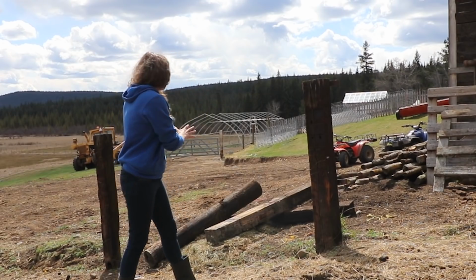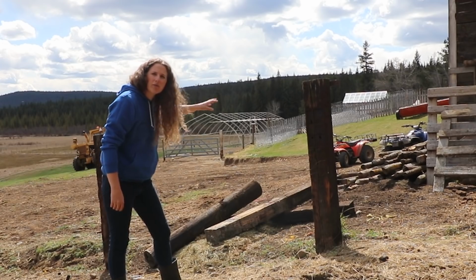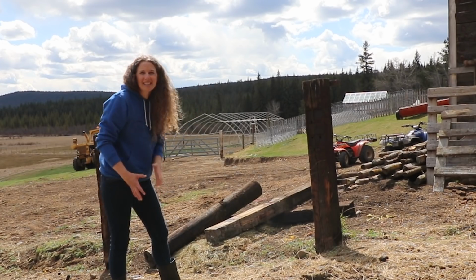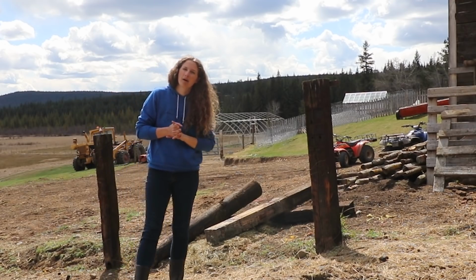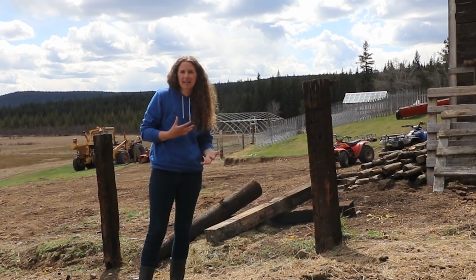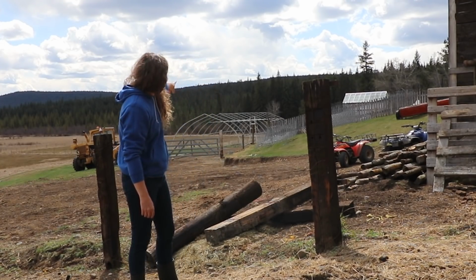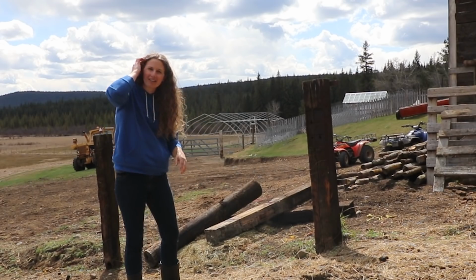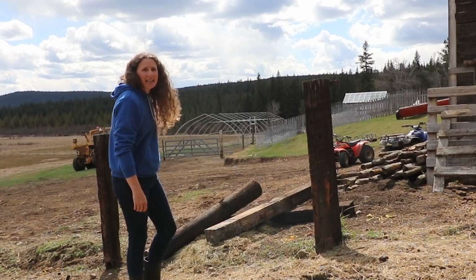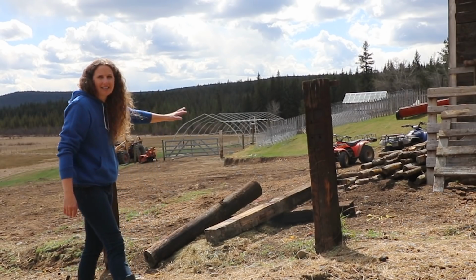Over in this space, this used to be fenced all the way across right here. So we've removed that fence and we're going to be moving the fence up. We're trying to get as much hay land as we possibly can. So every even quarter acre of land that we can convert into hay, that is the goal. So that's the space. In behind there, you can see my greenhouse frame, and I'll bring you over there in just a sec and fill you in on what's happening with that. But Dan is using the grader you can see in the back to level all of this land out.